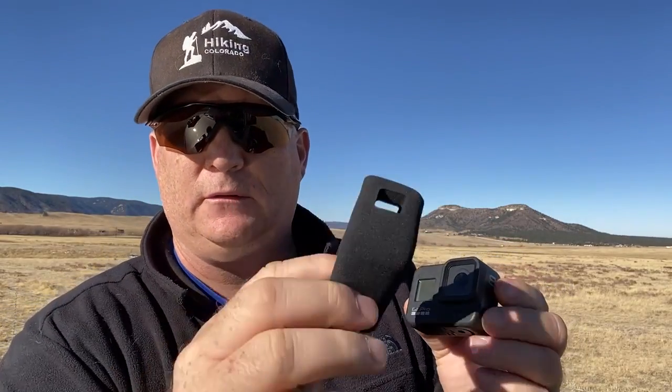Let's talk about the audio real quick on the GoPro. The audio that comes with the GoPro is actually really good, but there's a lot of wind noise when I'm out in the mountains here in Colorado or along the rivers and these canyons. So it's too much wind noise for me, so I have to do a few things to cut down that wind noise.